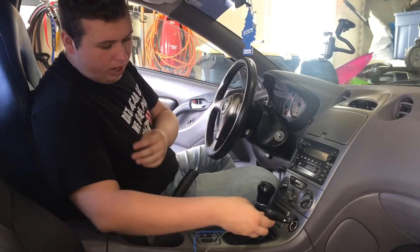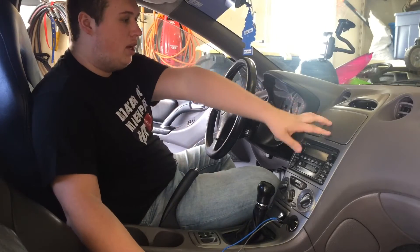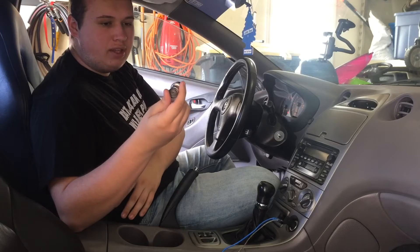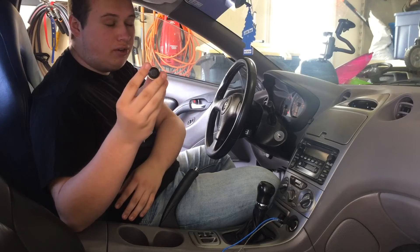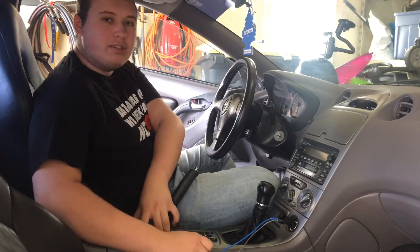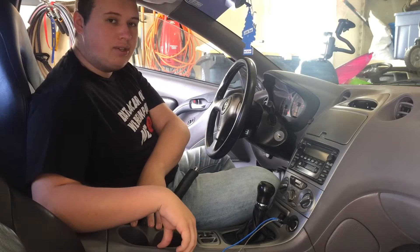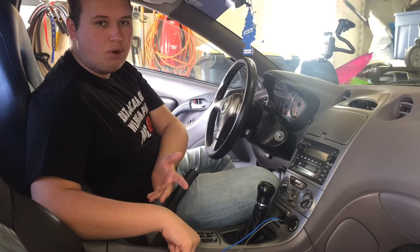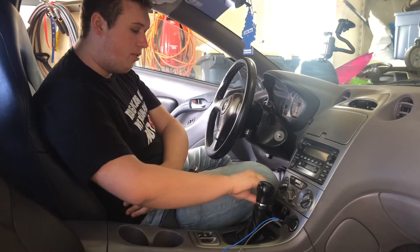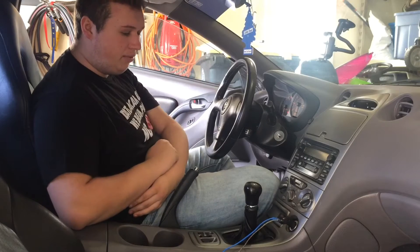These are really long cables but I usually only have one end out at a time. Whenever I need to charge my phone I pull this one out, otherwise it's in this compartment. In my cup holder space I have the cigarette lighter which I can fit in here when I don't need it. I also have a quarter. There's not much that goes in here because you really can't fit much. As I said in the 'five things I hate about this car' video, anything higher than the cup holders doesn't work because that's exactly where I shift. And right here is the ashtray which is too small to really fit anything.